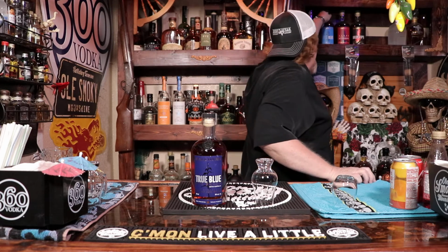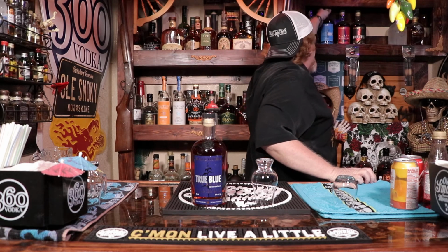It's a higher alcohol percentage, right? The Baby Blue is at 46. So it's kind of made the same way. Now, we don't have their cask strength. This is their retail strength, so 50%. The cask strength, I think, is 60%-ish. And that's something I'd like to get one day. So, we're going to try this today. This is the True Blue.